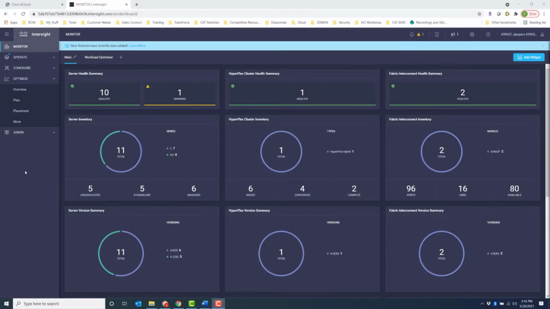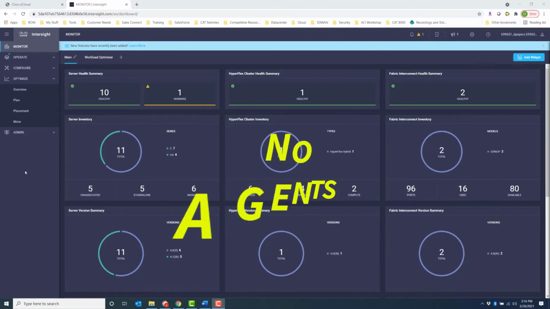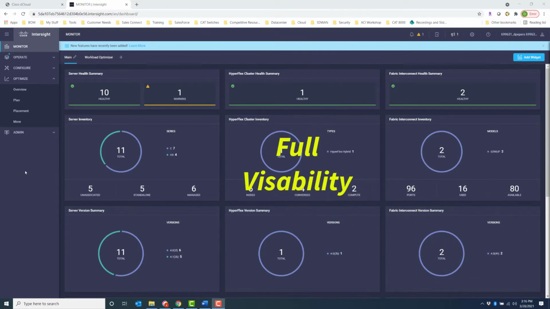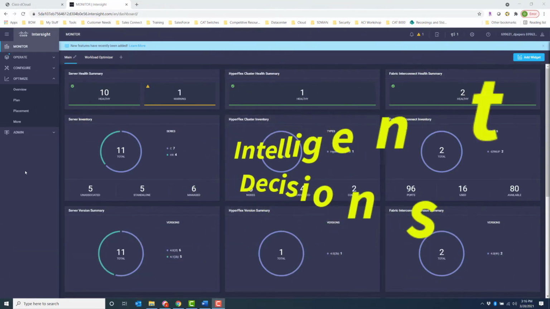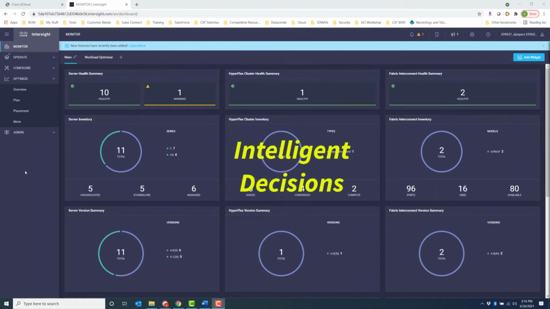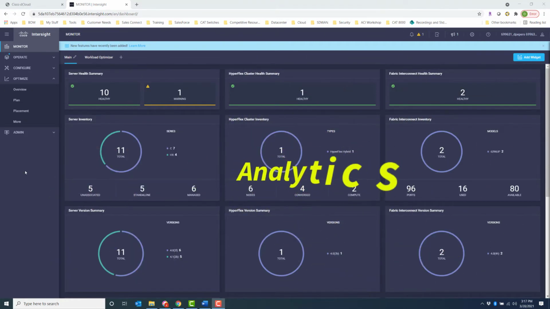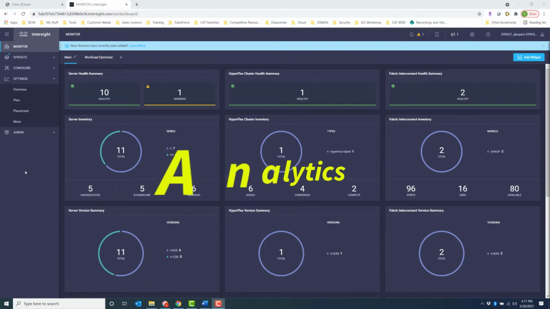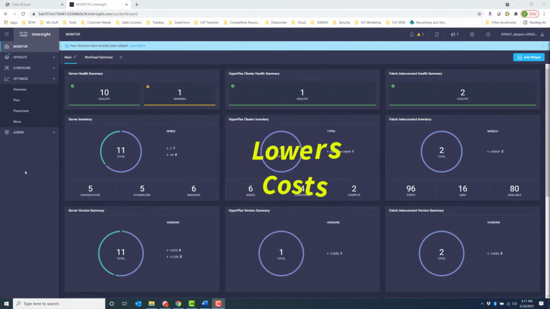This is the Intersight Workload Optimizer dashboard. We will call it IWO for short. IWO supports not only UCS and HyperFlex environments, but also third-party infrastructure. IWO connects to on-prem and cloud environments with no agents. It delivers visibility into your full IT stack from the application down to the infrastructure, and makes decisions based on resource trade-offs of the full stack considering all your policies. It considers performance, cost, and compliance constraints by using historical and real-time data to proactively flag issues, as well as opportunities to lower costs caused by over-provisioning.